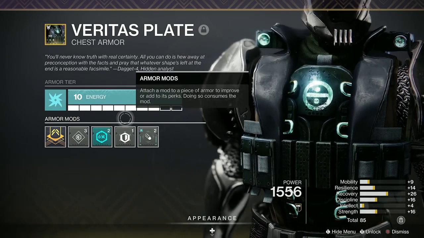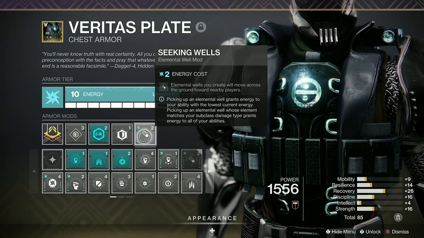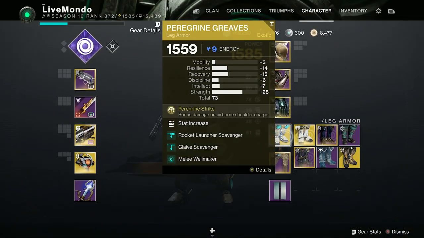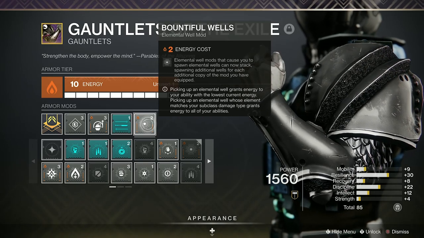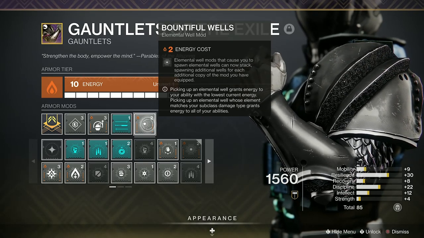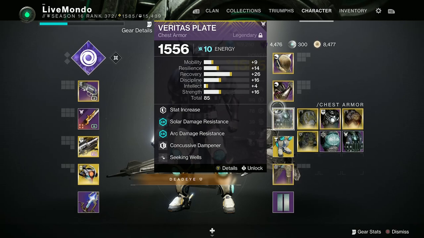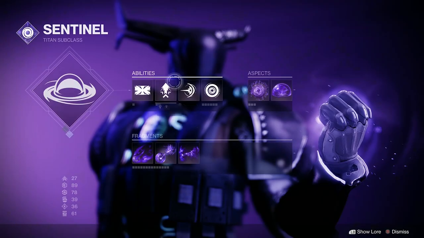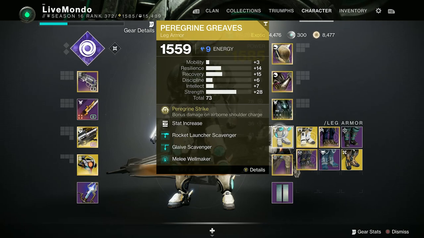So we're going to be going with this, so no Void Damage Resist, but we do have Concussive Dampener on, which really helps. I've got Seeking Wells on, so basically when I create Elemental Wells, if they're not right on me, they'll come towards me. Now, I have to tell you guys that during the run I didn't have this mod on. I don't know why I took it off, but this was the one I wanted on. Bountiful Wells. So if you stack stuff like Melee Wellmaker, as you can see, I've got three of them on. When I get a melee kill, I'll produce three wells. Why is that important? Well, as you can see, with the melee, I've went with Shield Bash. And I'll be changing to Peregrine Greaves.